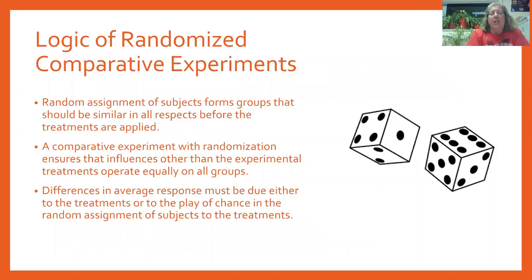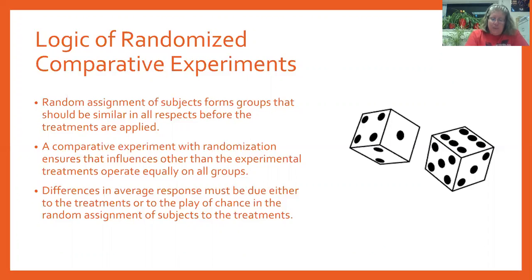Okay. Kind of the logic or reasoning behind why we have these randomized things is that when we randomly assign our subjects into treatment groups, this means that all the groups should be fairly similar, except for the treatment that we're applying to them. So it's very similar to the idea of a random sample. If we've taken a random sample, it should generally look like our population. So when we randomly assign our subjects into treatment groups, the groups are fairly similar. And what that does is then any outside influences that we haven't accounted for, any lurking variables or things like that, are going to act on all the groups similarly. And so we don't have to worry about that creating a whole lot of bias for us.